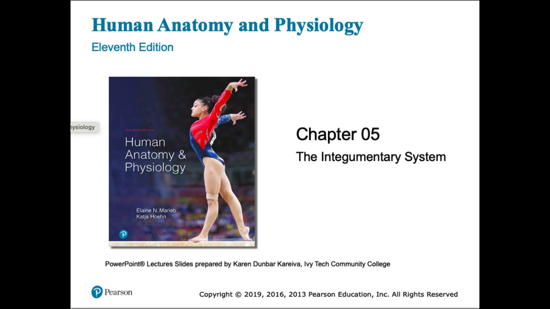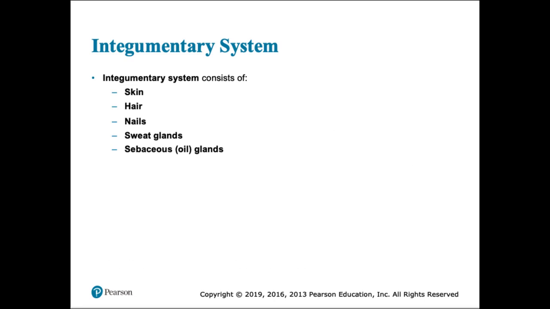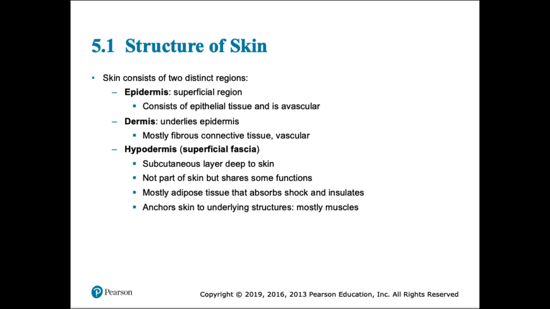Now, the integumentary system consists of several things. Mainly, you can refer to it as the skin, but basically there are several parts of the integumentary system. Like I said before, the skin is part of the integumentary system, but also hair, nails, sweat glands, including sebaceous oil glands as well. So we're kind of going to go through each of these, talking a little bit about not only the cells, but the tissues that make up this entire system and each part of that system. So first we'll talk about the structure of the skin.